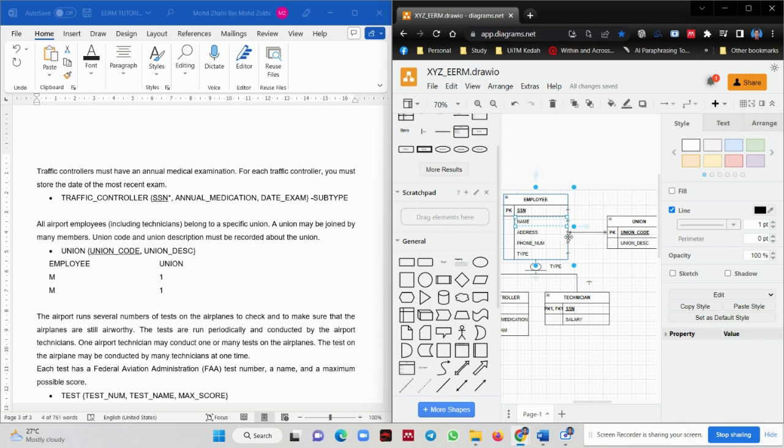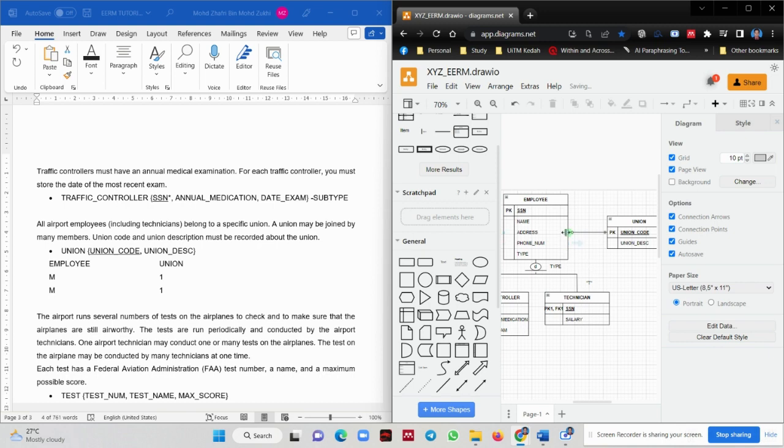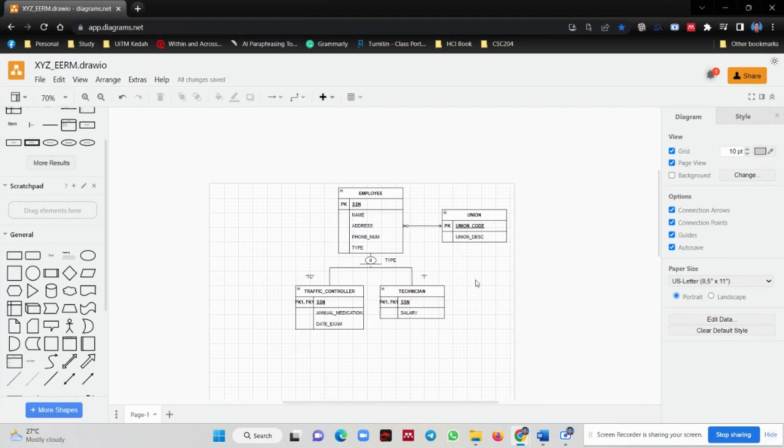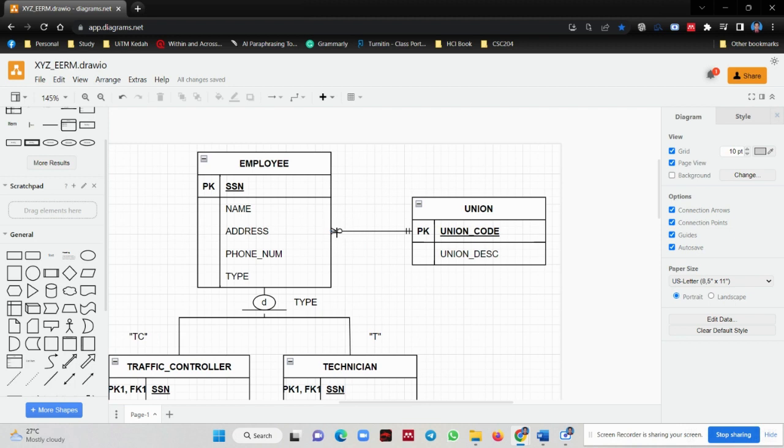Bila optional, kita kena letakkan lambang dekat crowfoot ni, dia ada macam lambang zero sikit kan. So kita kena ubah lah. Daripada many ni, kita ubah ke lambang crow yang ada zero ni. Oh, this one. Okay, saya maksimal. So di sini kita tahu, employee maybe join union. Oh, ni, lambang optional. Untuk crowfoot dia ada bulat ni. So kita tahu employee ni tak semestinya join union. Dia maybe. So dia optional.